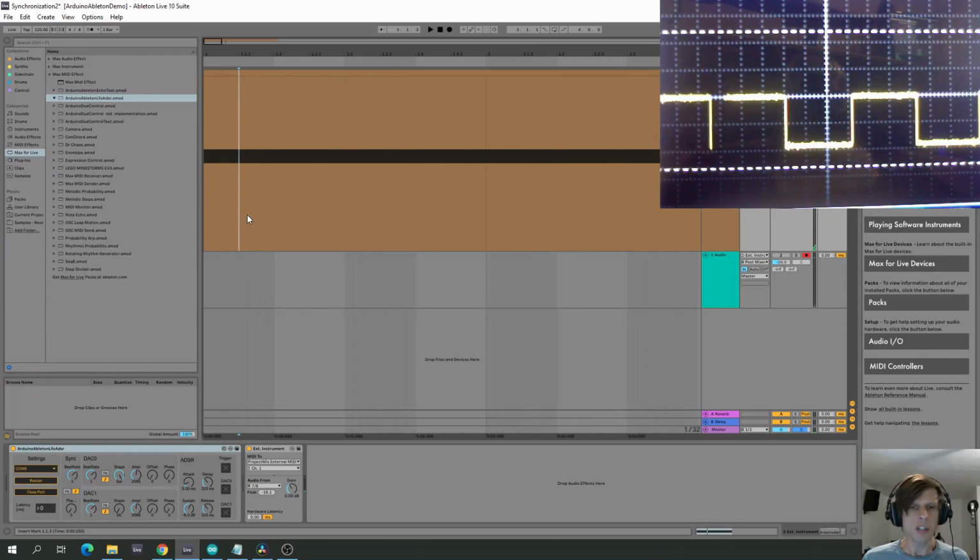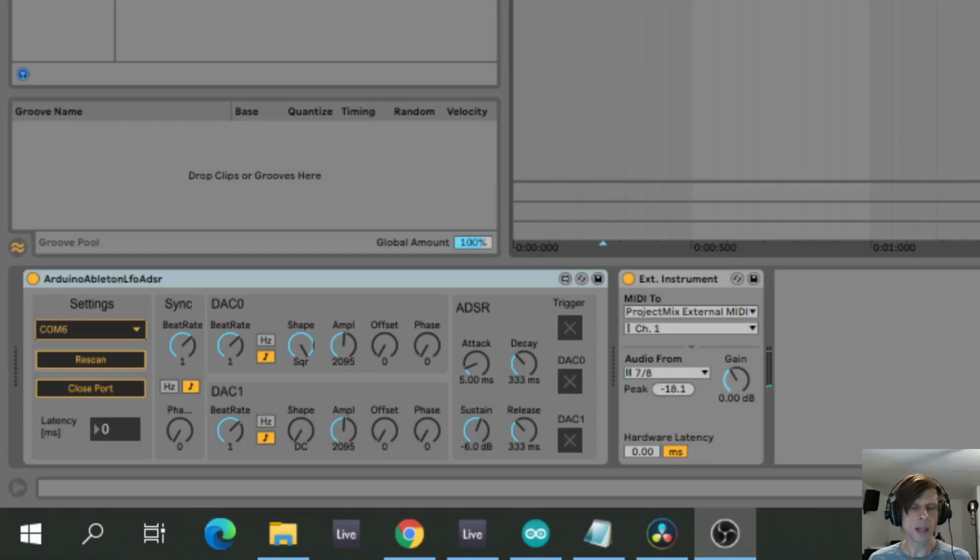Okay, what is way more important for me though is that the latency is taken care of. We're controlling here a very old synthesizer, and that through MIDI, and that has quite an amount of latency to it when you press note on, and so we need to compensate for that. And in Ableton, if you use this external instrument to control synthesizers, there's conveniently a hardware latency section over here.